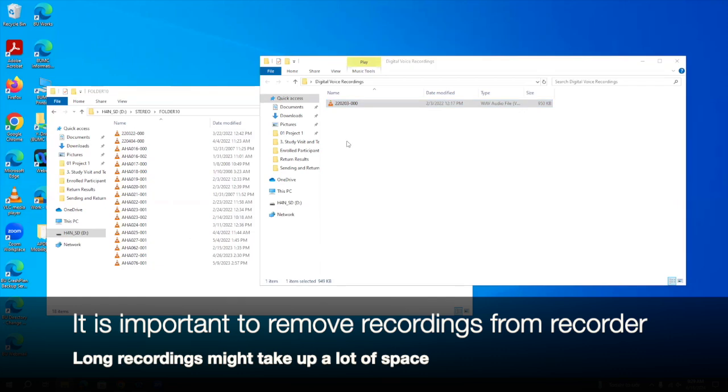It's really important that the recordings are no longer on the device itself, since if you're recording the entire neuropsychological part of the UDS, the recordings can get pretty long and you don't want to run out of storage. So it's good that we're cutting and pasting it into the folder.